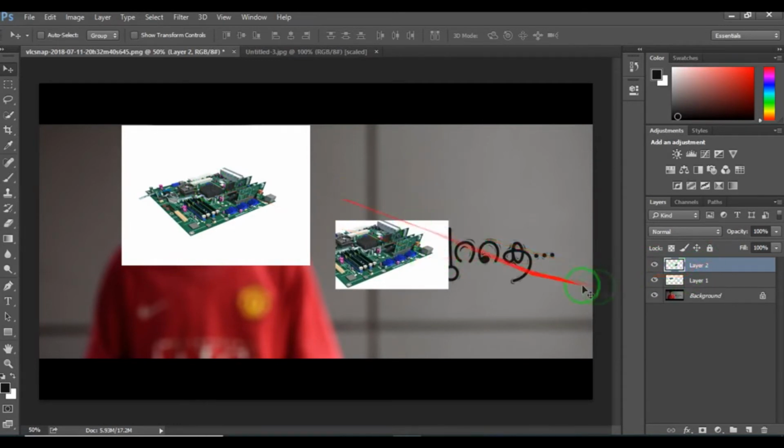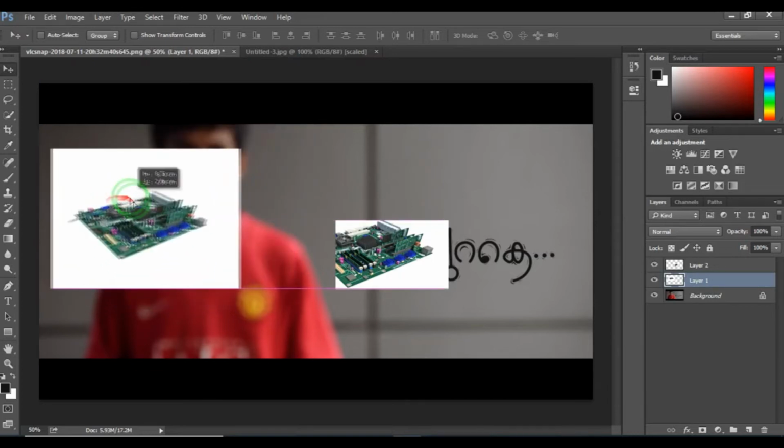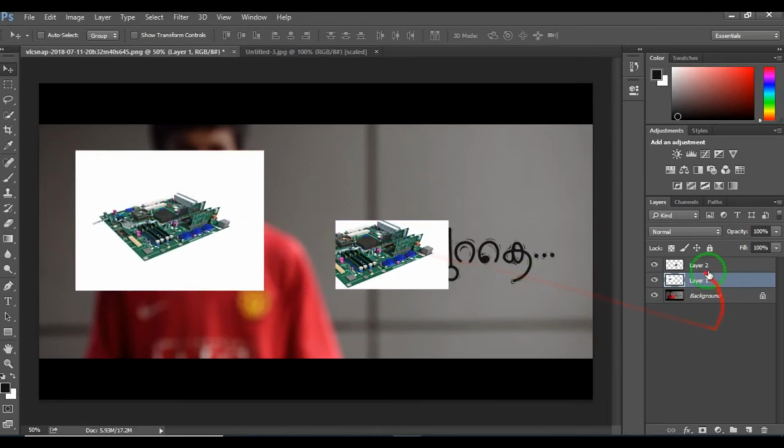Then I need to select layer number 1 from this layer panel. Now I will be able to move layer number 1 with the move tool. Likewise, if you want to make any changes on a layer, you need to select that layer initially from the layer panel.